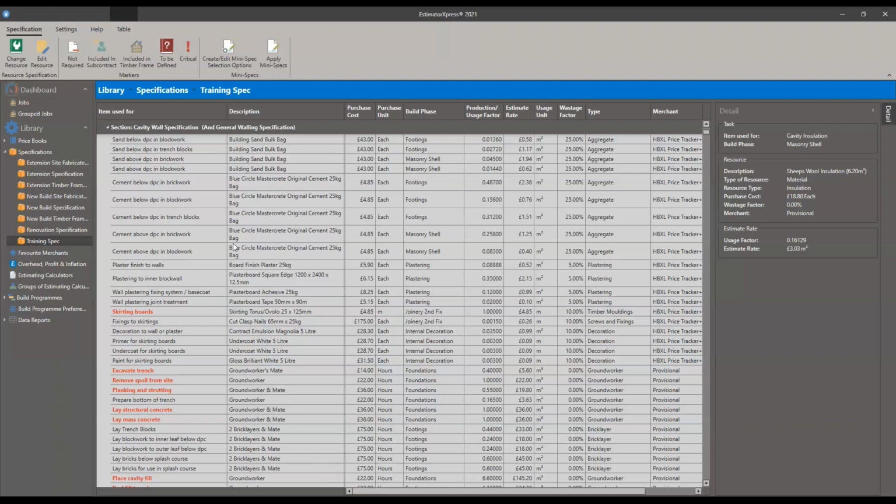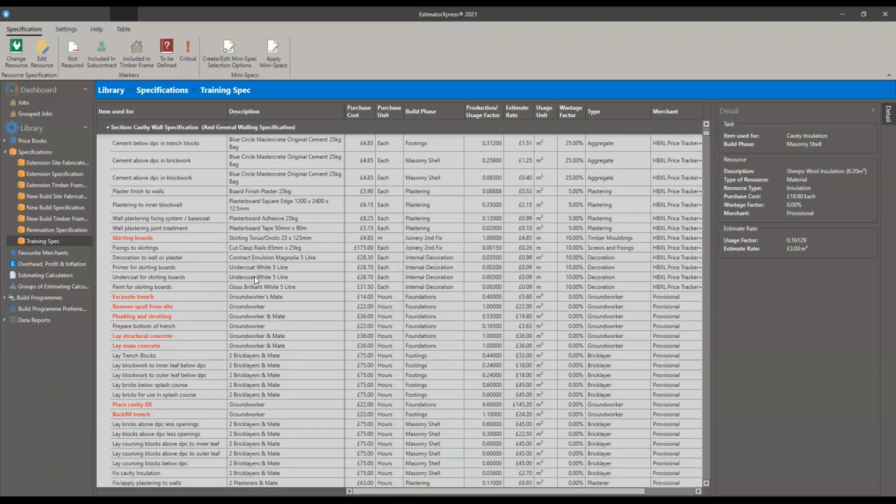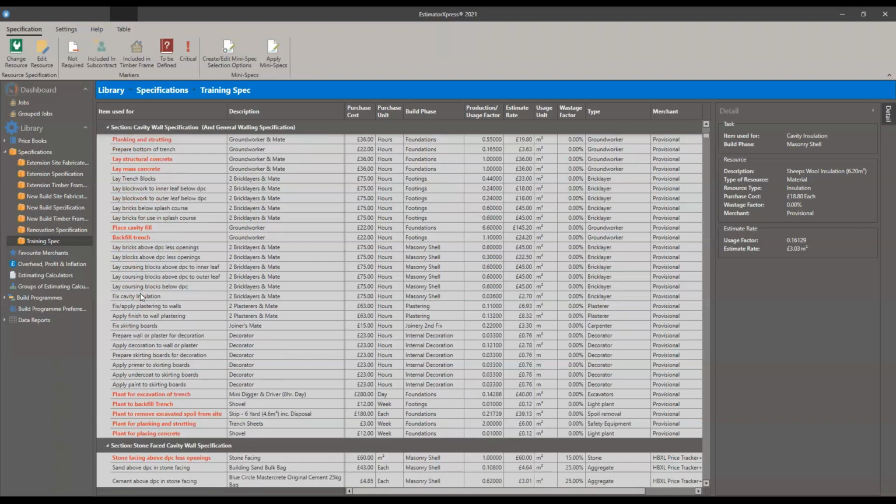So past the building sands, plasterboards and such, there we start getting to the labour section. So we've got excavate trench, lay planking and strutting. So you go further down, we've got fixed cavity insulation. So in this case, again, we're not going to click change resource because it's still going to be the same group of people fitting the resource.